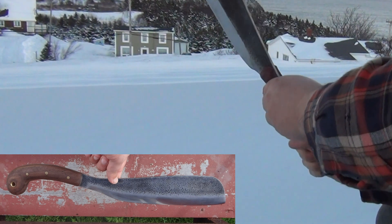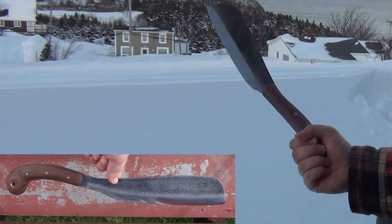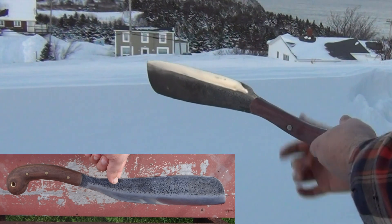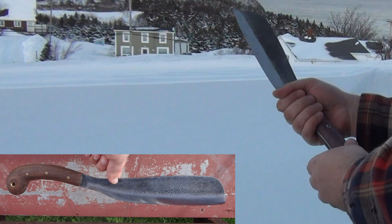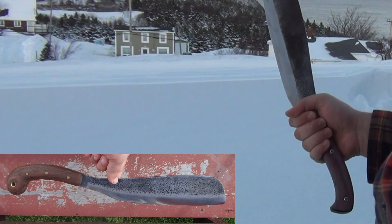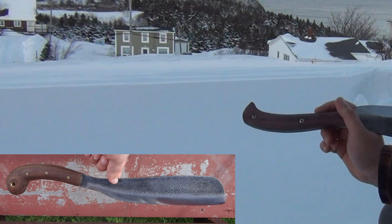The hook still needs a bit more rounding out down here for when you're doing a partial grip at the bottom, to get maximum length for reach for lighter brush cutting. I also cut away a fair amount of steel in this region, because I don't see the point in gripping up around the steel — I would rather grip around the handle, which is far more comfortable and far more secure.